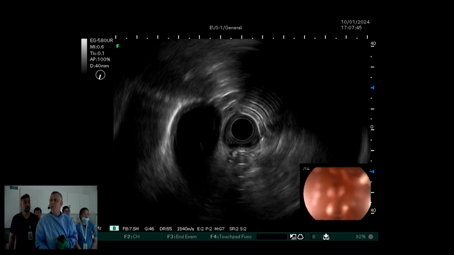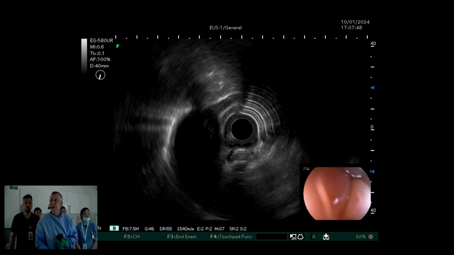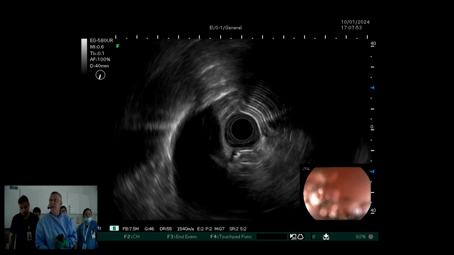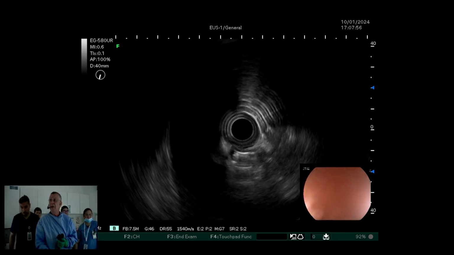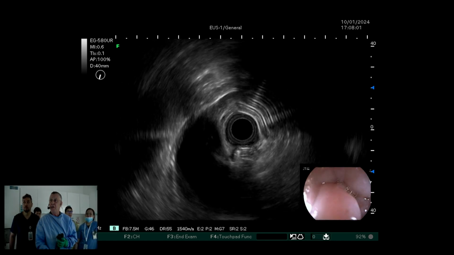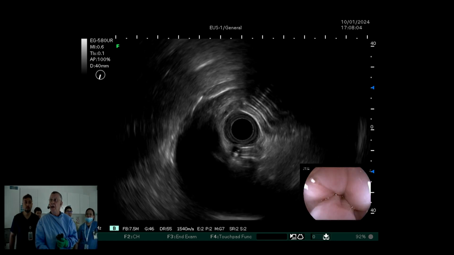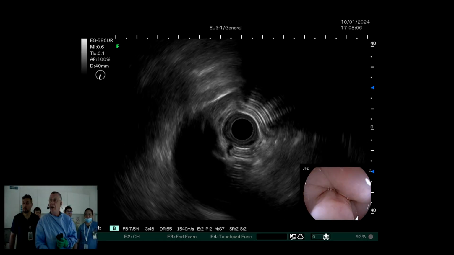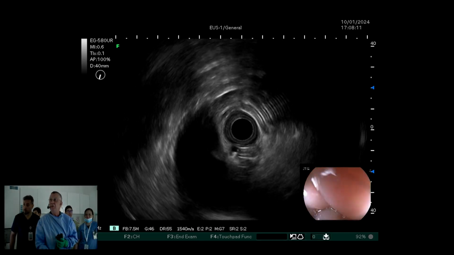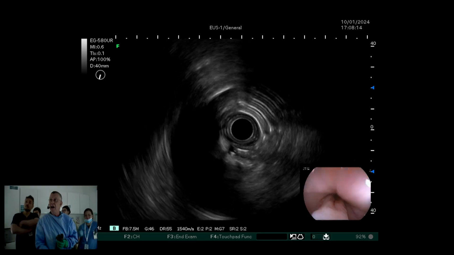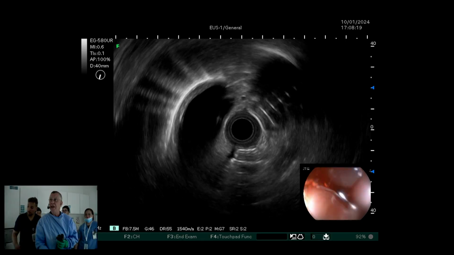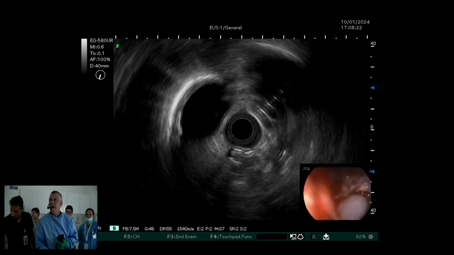Okay, in the room. So we are into the esophagus of this lady. Here you see on the EUS screen, on the left part, this big black thing is the aortic arch. So this is the left part of the posterior mediastinum. If you look in front of the scope, the lower part of the scope, this is the trachea. You see the air into the trachea. And when I push gently, descending here, you see I push on the beginning of the descending aorta.